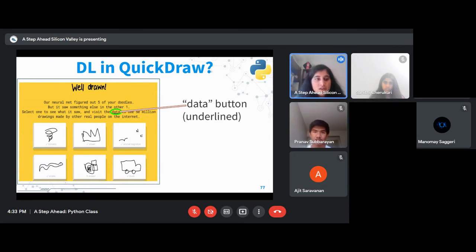So if, for example, you see tornado here and crown here, they probably have millions of other images of crowns they can use to try to identify whether what you drew is a crown or a tornado or a snake. So it uses all of these images, which are collected from all the people who've ever played QuickDraw and who've ever drawn images on QuickDraw, and it uses those to train the model to recognize your drawings, which is why as time passes and as more people use the website, it's going to get more accurate.